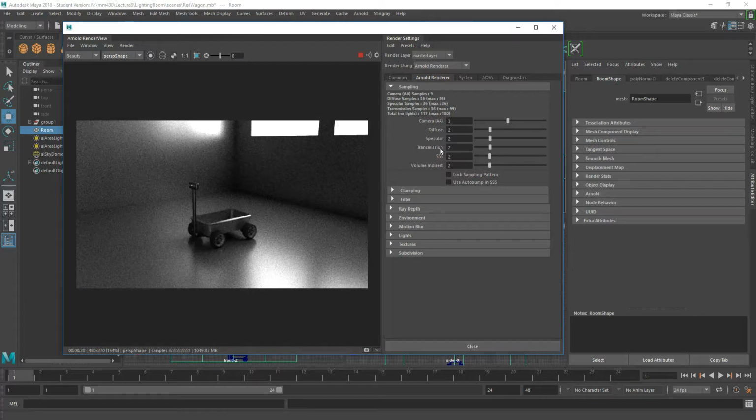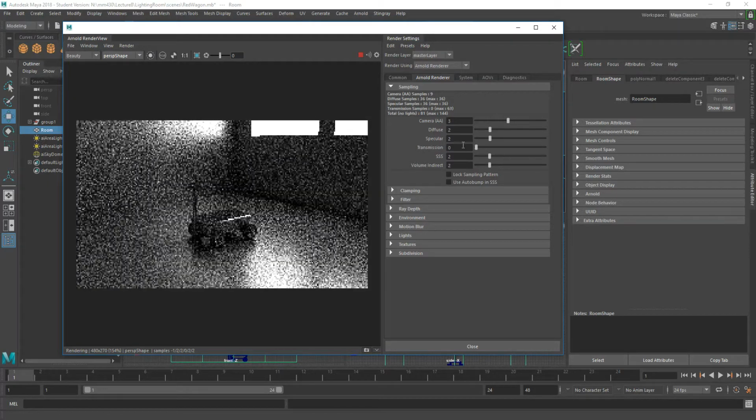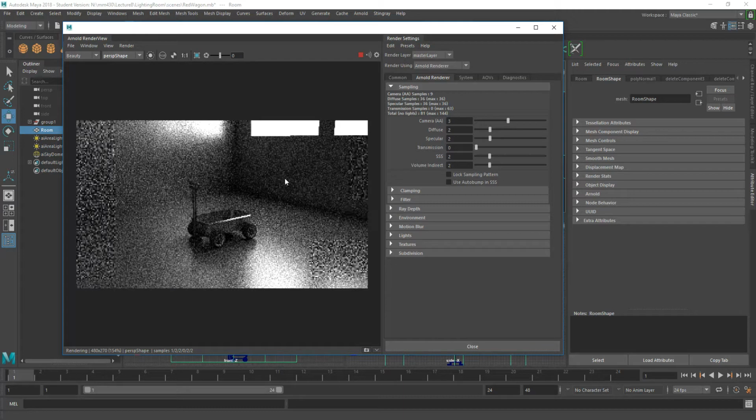Transmission refers to how light goes through the materials. So since we don't have anything in this scene that is transparent or that has any value of refraction applied to it, because no light is going through it, I can go ahead and turn off the value for that completely to increase the amount of CPU power that is allocated to the other components.